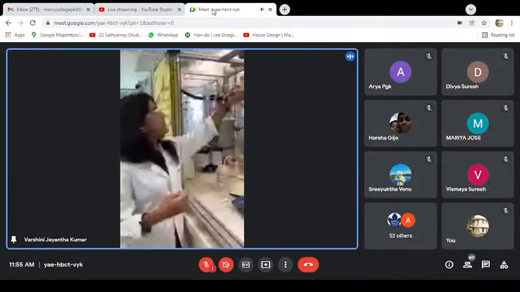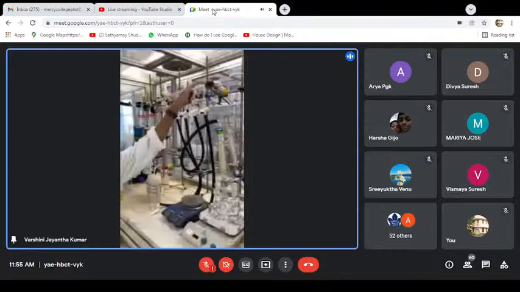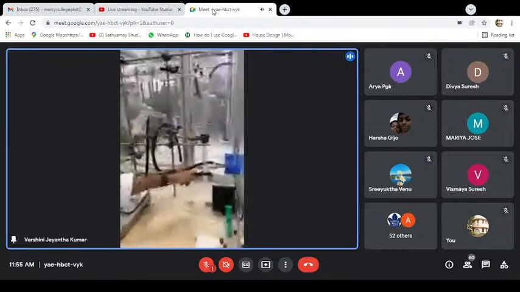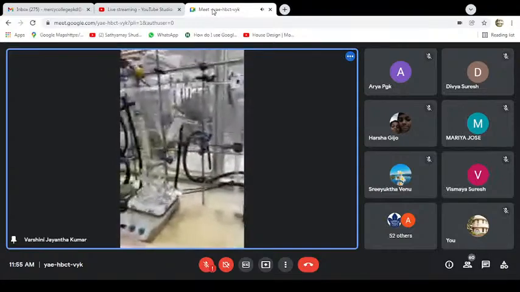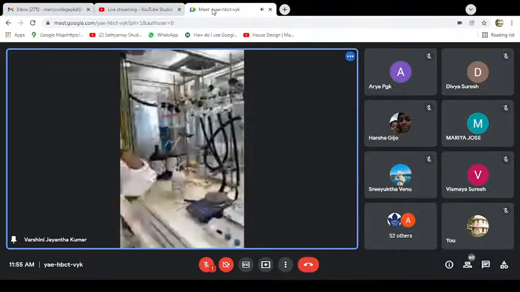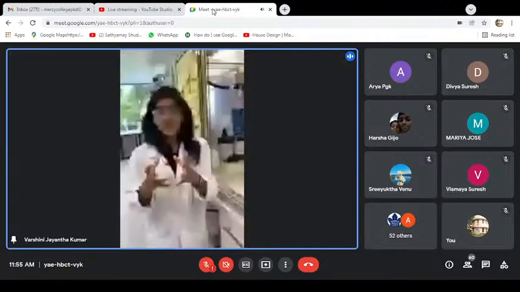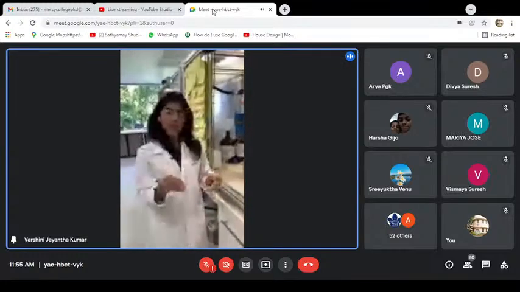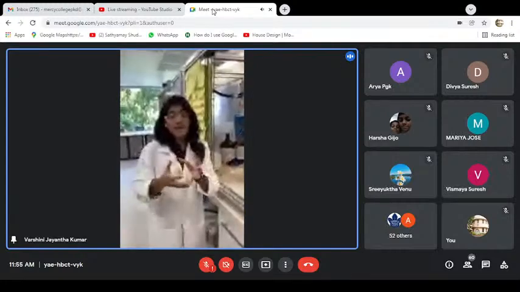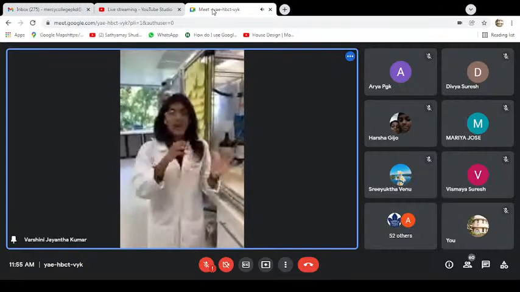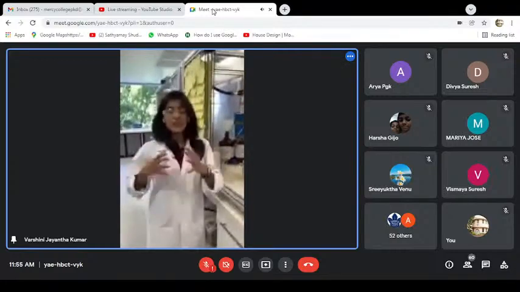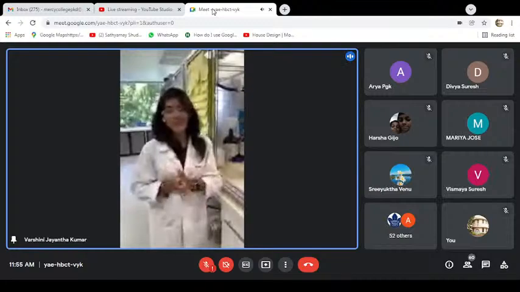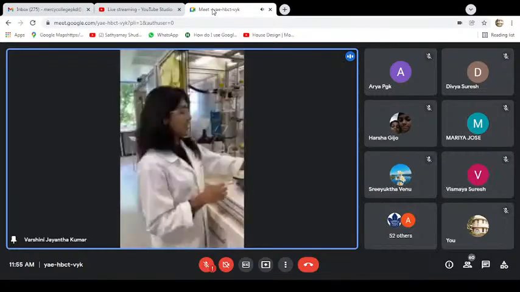And then we have another line which is connected to the central nitrogen of the building, which is controlled by this oil bubbler here. And then we pass nitrogen into the reaction flask. So the result is whatever air is trapped in the reaction flask will be sucked by the pump. And then we pass nitrogen so that we create an inert atmosphere inside the flask. And then we pass the dry solvents. So everything we contain inside is super dry and free of moisture. And that's how we run a reaction.